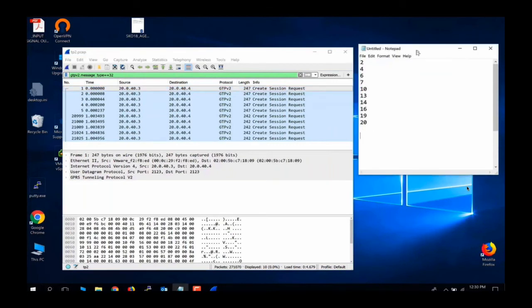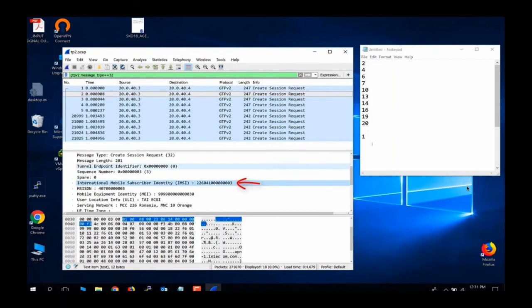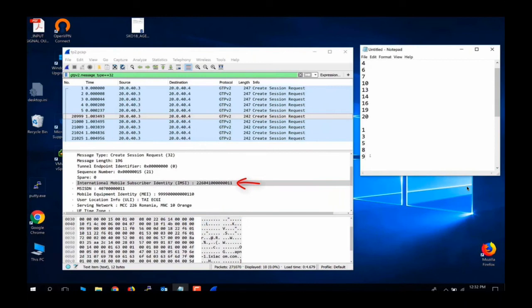So the first one is 1, then 3, 5, 8, 9, 11, 12, 15, 17, and 18.